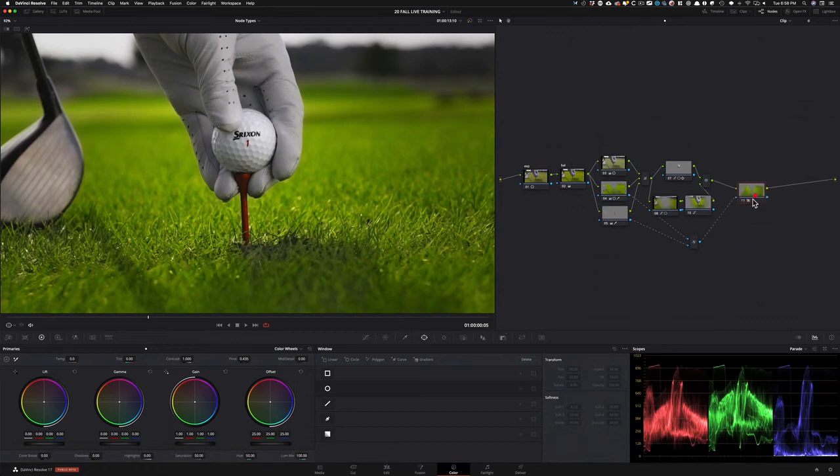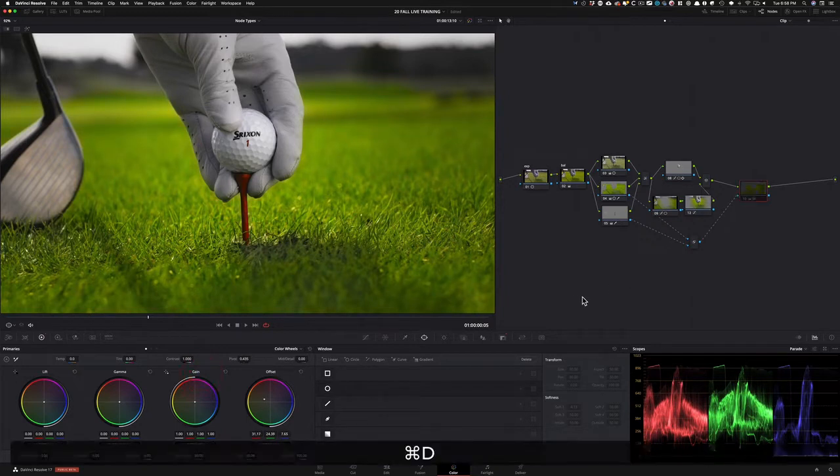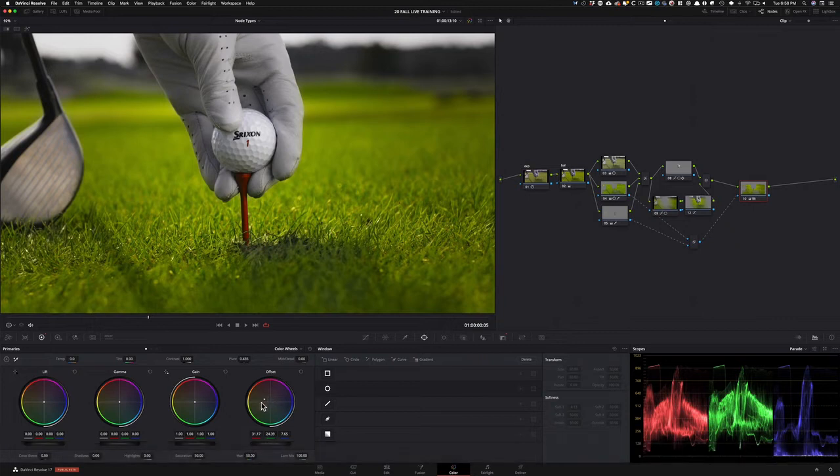as we instructed. So say now the director comes in and goes, hey, I want to warm up the grass as well as the T, but leave the hand and everything else as is. So you can just come in here under offset and we can do something like this. And now if I do before and after, you can see the difference. Let's exaggerate it for the example's sake.